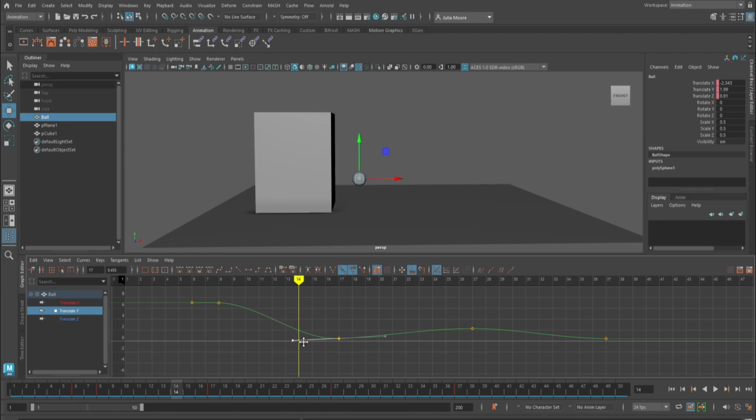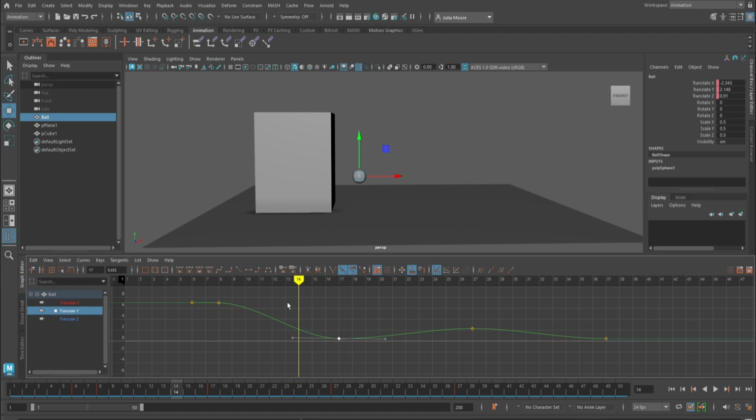You can see that there is a big change happening to the ball. But when we move one handle, it's affecting the speed on the other side as well, and we don't want that. We need to break this somehow so that we can keep this line straight and not affect the other side. So we need to break these tangents.